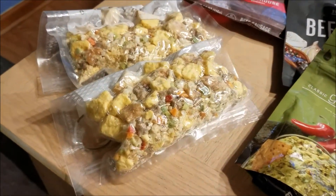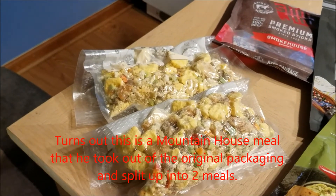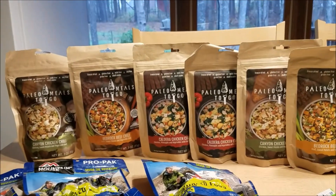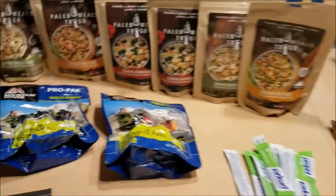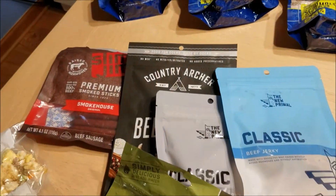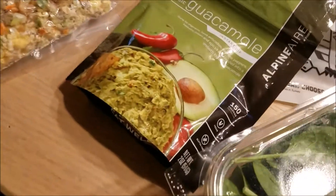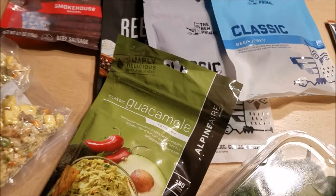Ron did some dehydrating on his own — I actually have no idea what's in there. He might have got some soup mix packages. But he went with Paleo to-go meals and he ordered six of them, so he's going to do some for lunch and some for dinner. He's excited about that. And he got some Mountain House scrambled eggs and bacon — oh man, he's going to like those. And then he's got lots of different jerkies for snacks. He got his guacamole — I think I can share that one, yeah it's vegan. So maybe he'll give me some of his guacamole. I don't know when he's going to make it, but I could put that on some wraps.